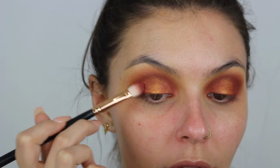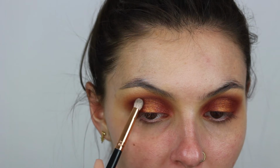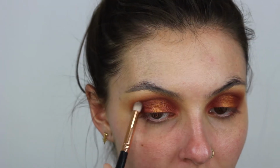So now that the gold is down, I'm just gonna touch back over the edges a little bit more with Bomb Ass. Make sure it still kind of comes through. Just to bring Framed back out a little bit, I'm gonna tap it on the edges because I feel like it got lost a little bit. All the blending. Okie dokie. I think that looks pretty good. I'm gonna finish up the rest of my face and I will show you guys the finished look.